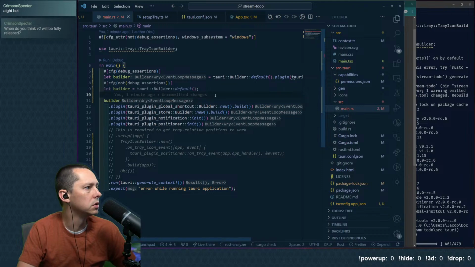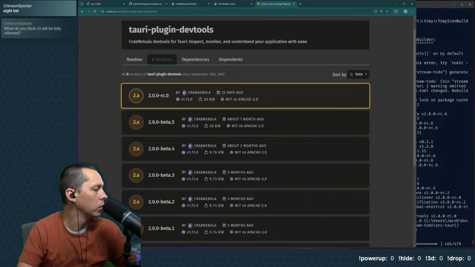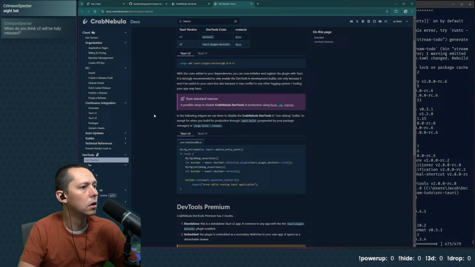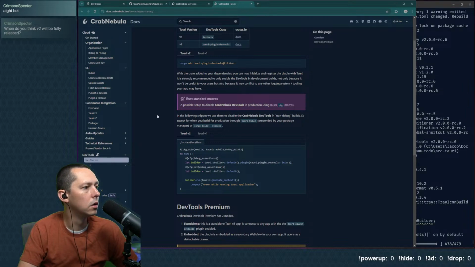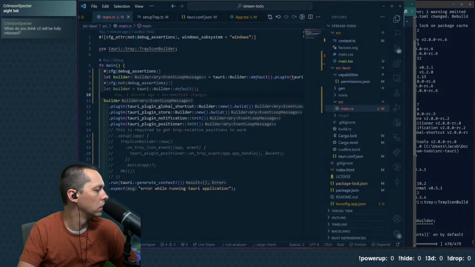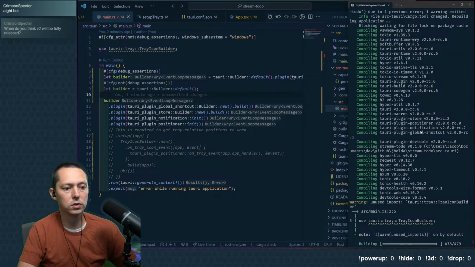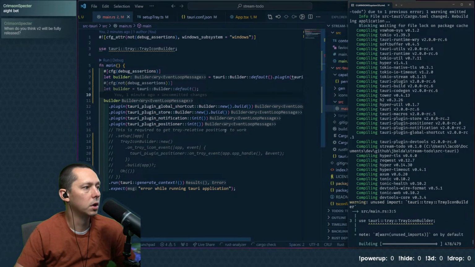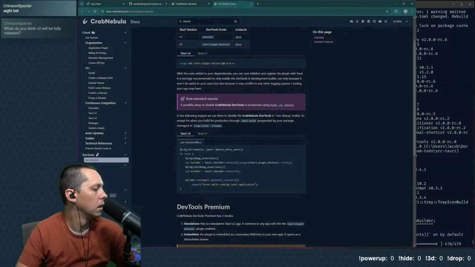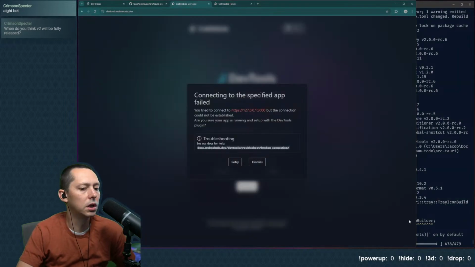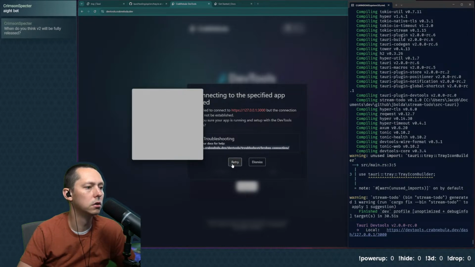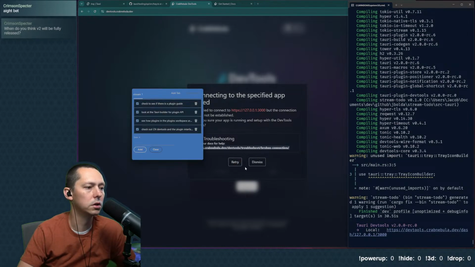That should give us an updated one, and hopefully that works. It seems to be compiling. Now what I want to look at is every time we refresh or otherwise interact with those. Yep, okay, so that's running.